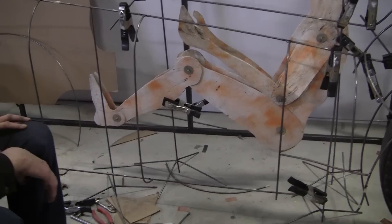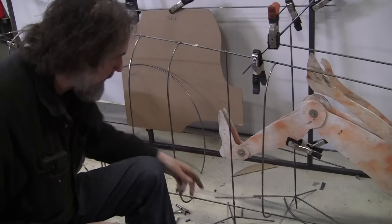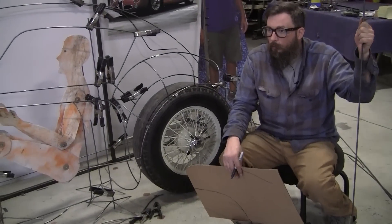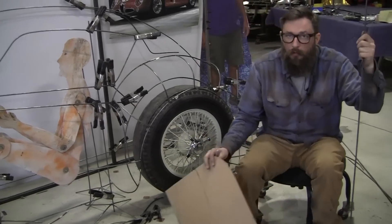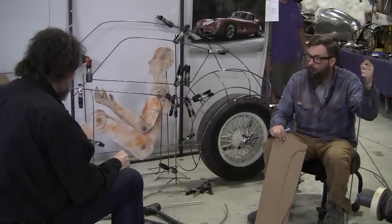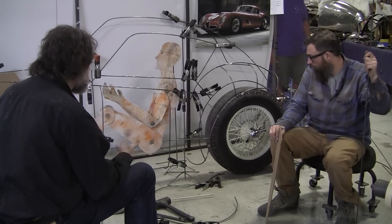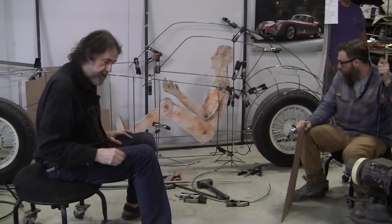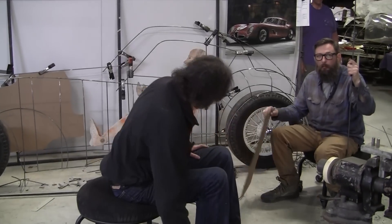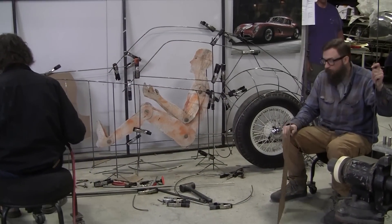That might be the next episode. Right now I want to cut this out and put one more station in here. The doors are interesting because they're on a three-axis flow — we're having to come down and then follow the contour, whereas the rest of the lines are more 2D. With clay it's very easy — you just carve it out, and if you carve too much you add more back. We have that same add-subtract medium with wire because we just cut the wire out and put a new one in. I think that's the third rendition and it took maybe 20 to 30 minutes of bending, cutting, changing, and thinking.